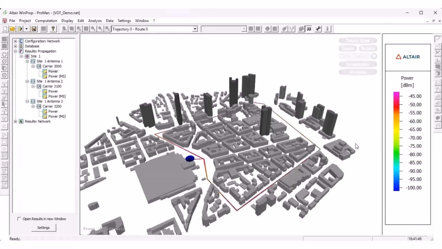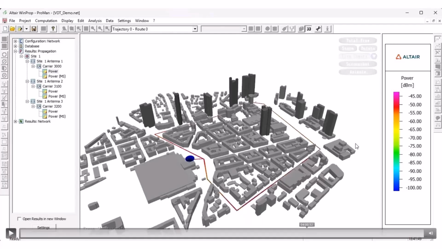So this is the general overview of the workflow of how you can assess the performance of any antenna you have designed in FEKO when it is placed in a real environment with all the multipath effects and potential interferences due to the environment. So this is it about this part related to the virtual drive tests.